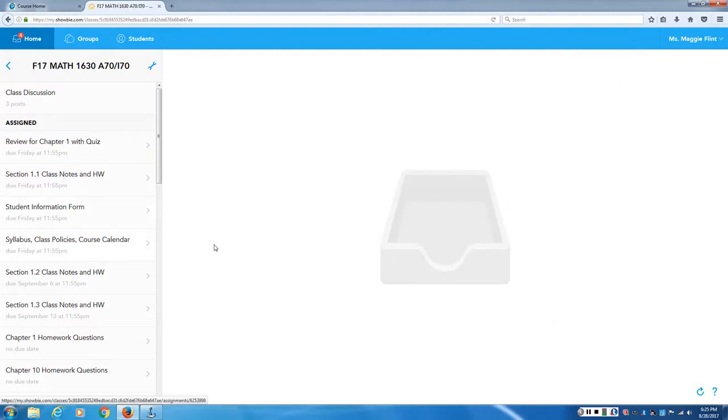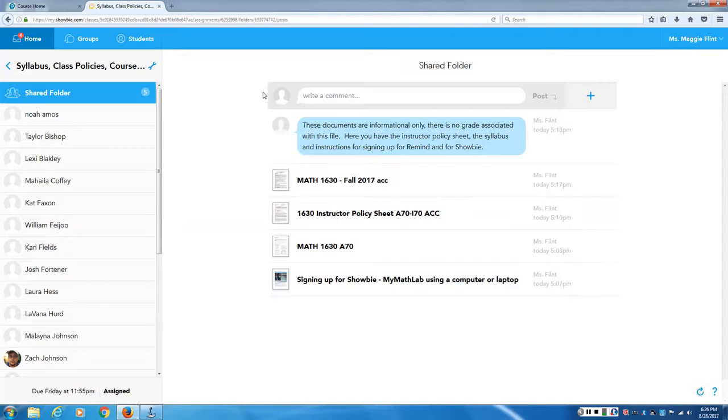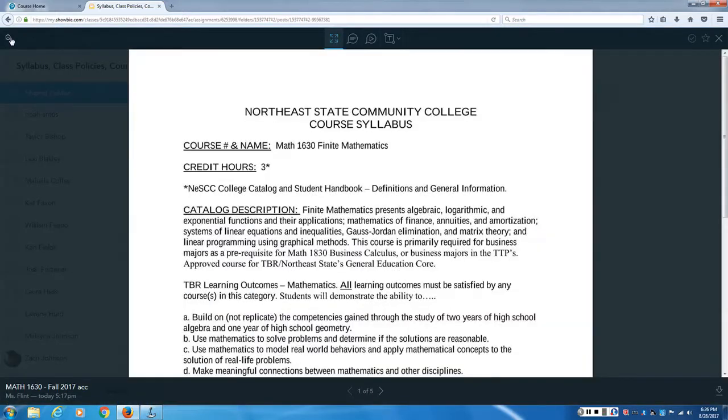And then here's where we have the syllabus, the class policies, and that's where I had the instructions for how do you sign up for Shelby. So I'm going to open those back up in a minute. But before I do that, because we're going to have to go to another website to finish that up, this is the course syllabus. Same syllabus that my class tomorrow morning is going to see.